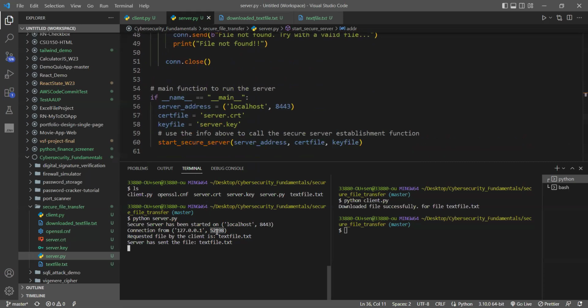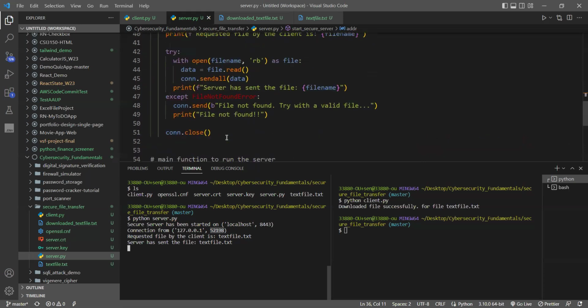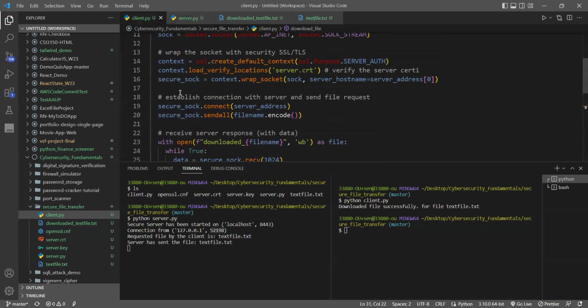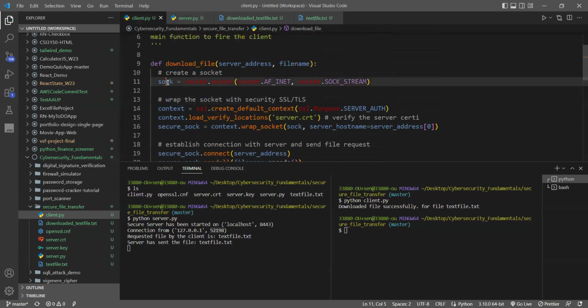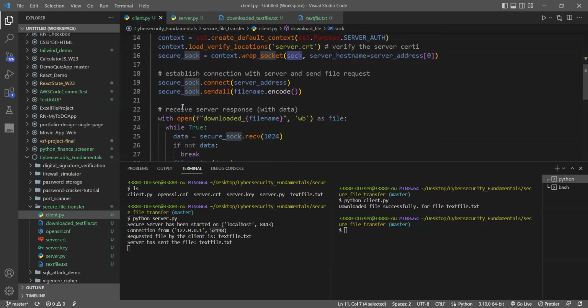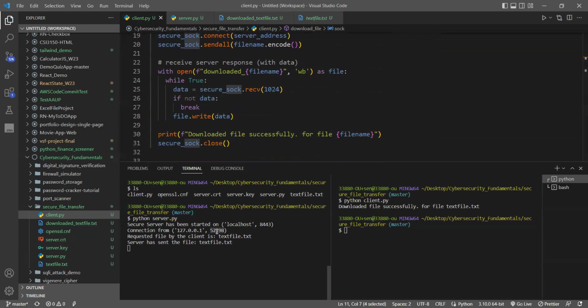But the port that was randomly generated for my client, when I created this socket here for the client, right? And then I went for all of this different information. My client is running on this particular port on my local host, okay? So these are some of the things that you can check out for your submission, for your screenshot.